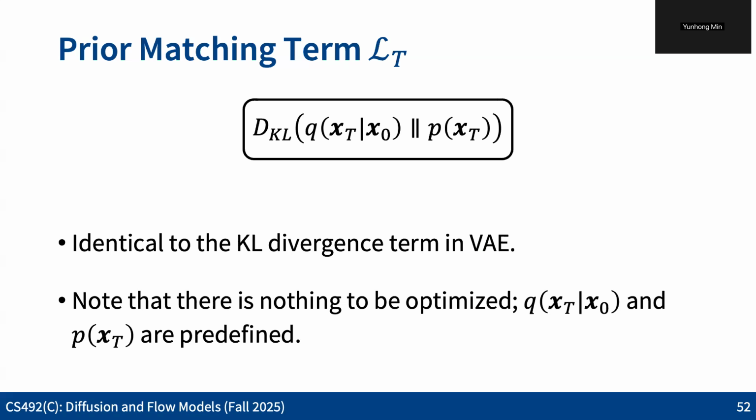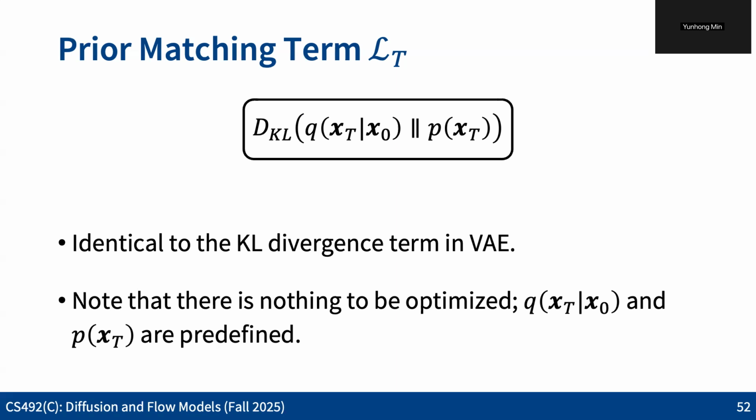Then what we need to see is that, so this becomes the variational posterior, and we need to see whether the variational posterior will be the same as the p(x_T). What's the p(x_T)? It's the standard Gaussian distribution, right? So this is the latent distribution.